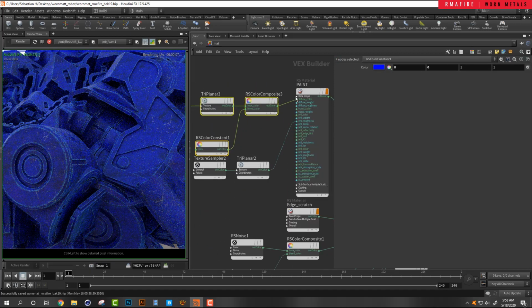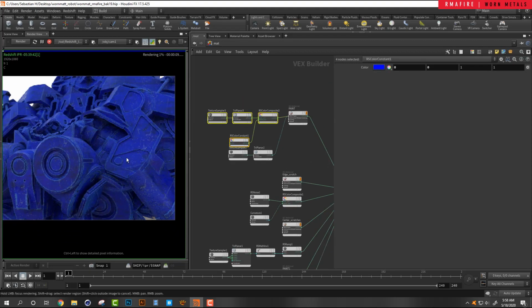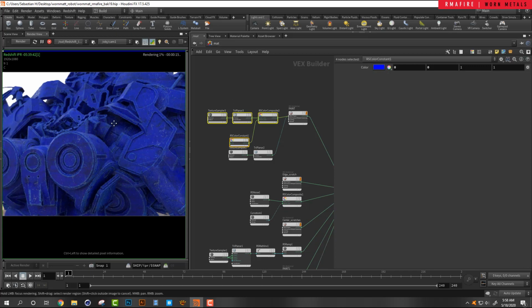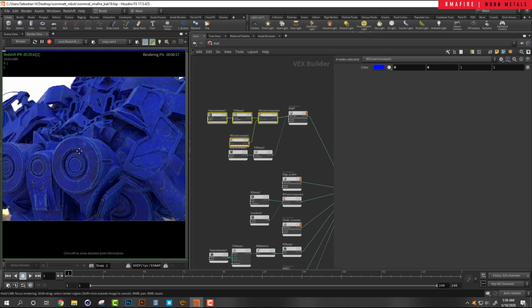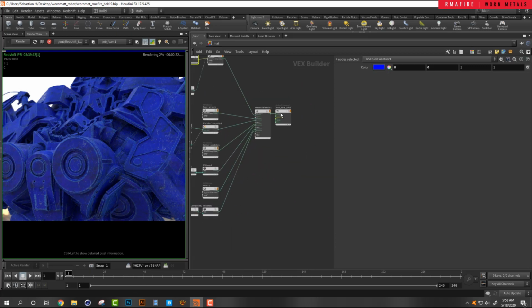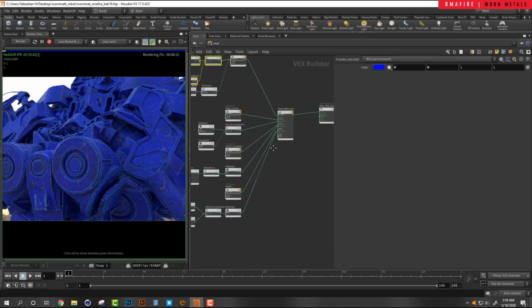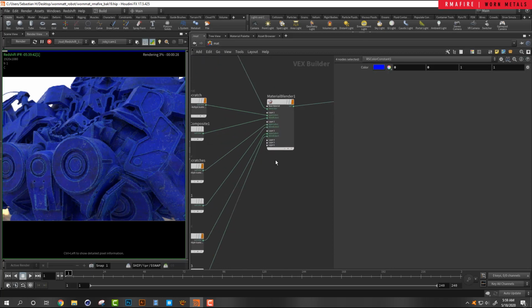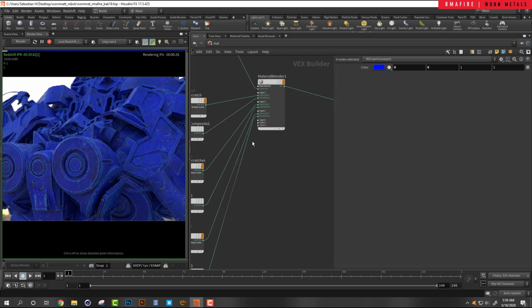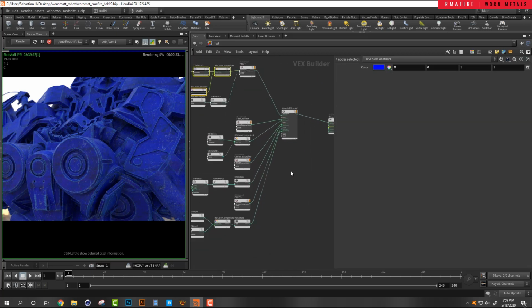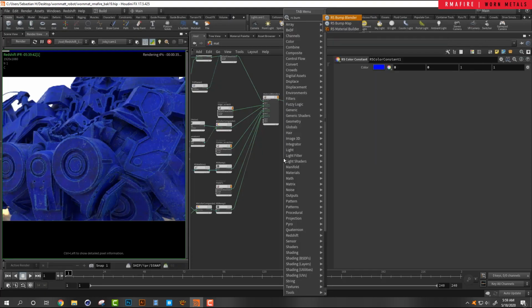Seems to be okay. So like our scratches or any of the layers that we're using here, we can drive that through a bump or a displacement. So what I'm gonna do is grab my scratches, and this part right here we're gonna use an RS bump.